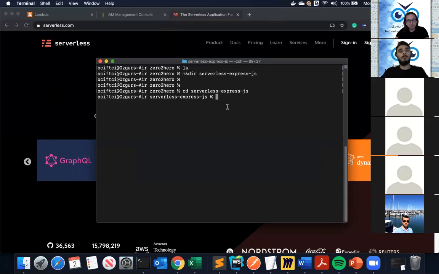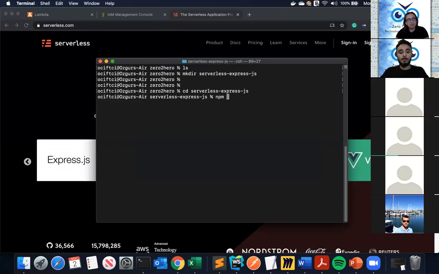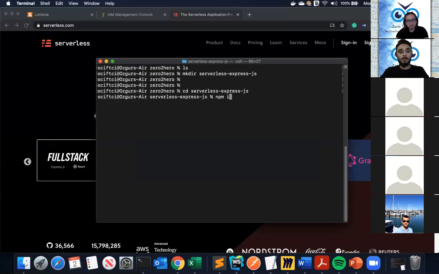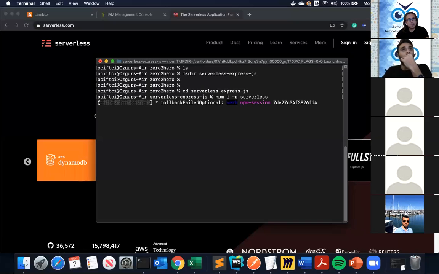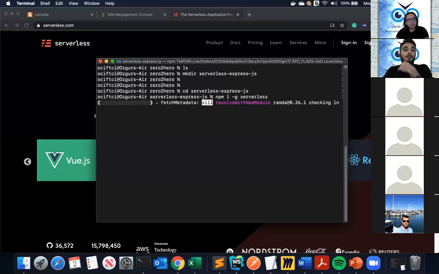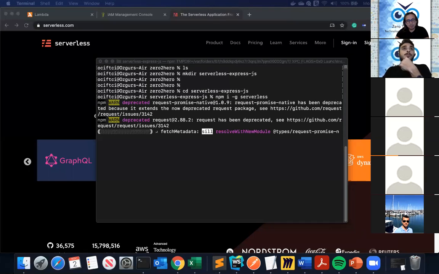So I will install serverless globally with npm install. This will install serverless. And then I will create my first application with npm init.